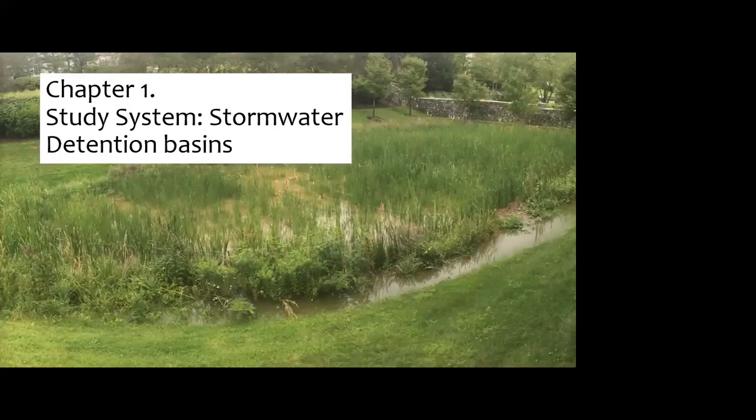Okay, a stormwater detention basin is a form of artificial urban wetland and a useful study system for learning about wetland communities. Though the plant community plays an important role in providing both ecosystem services and disservices in stormwater infrastructure, there's been no field research documenting the plant communities there. So in my dissertation research, I aim to gain an understanding of the species pool and diversity trends, develop a mechanistic model of plant distribution in stormwater detention basins, and then I tested a restoration method for basins dominated by invasive species.